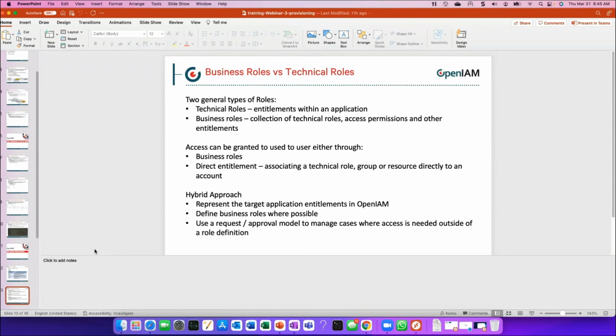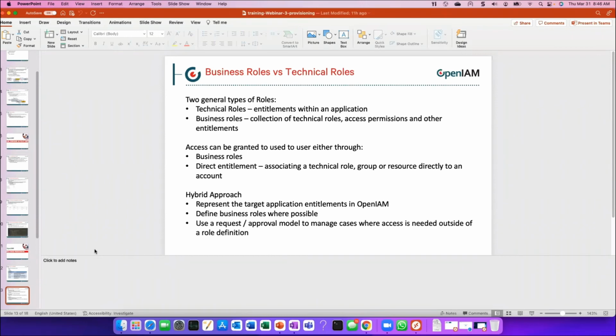We can define the roles that we know about, that we can be sure are current or accurate, model those, and over time we can keep creating new business roles as we discover them and represent them, right? There's no reason to delay the rollout of a project by spending months or years trying to figure out what your RBAC model is, because by the time you figure it out, it will probably change due to organizational changes anyway.